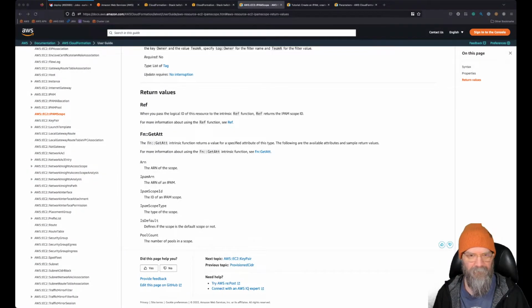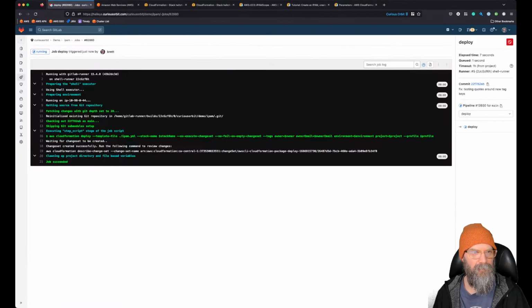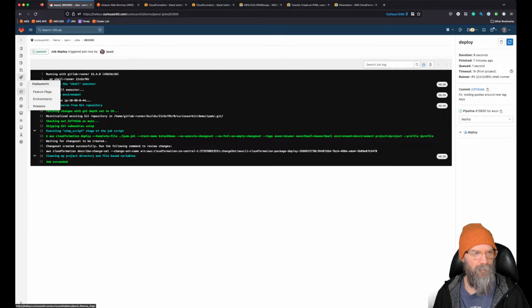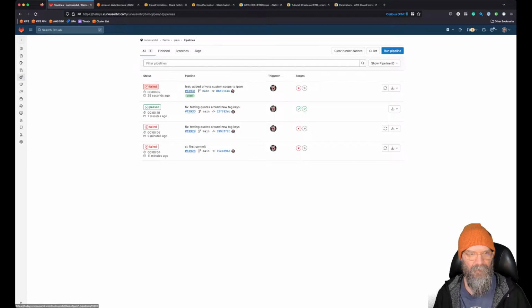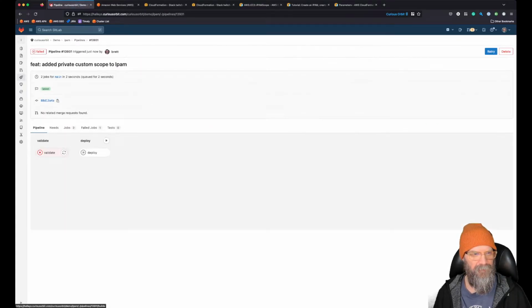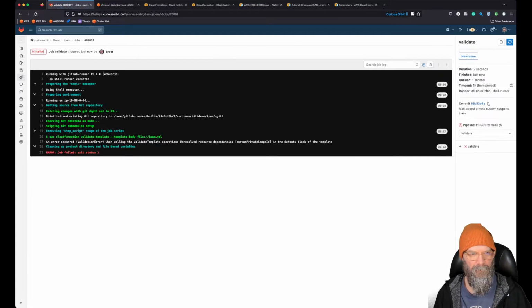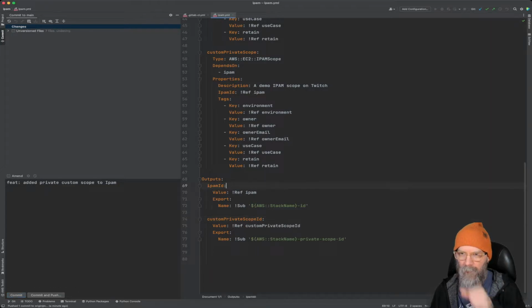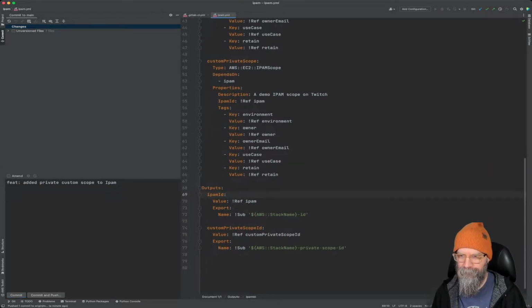So now, it didn't like something. Custom private scope in the outputs. Oh, I must have a typo there. Oh yeah, look, it's supposed to just be this, not ID.